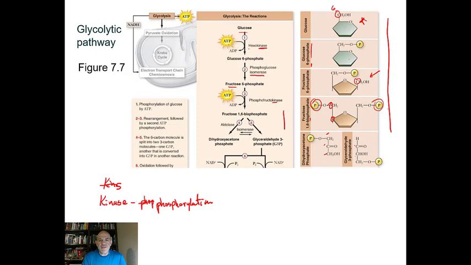And so what's going to happen here is we're going to have some isomerase that's going to switch to the same type of molecule. So we're going to go from this molecule here, we're going to form another one of these. So this is called glyceraldehyde 3-phosphate. So we're going to make 2 glyceraldehyde 3-phosphates, and then from there, both are going to go through oxidation, and we're going to do some phosphorylation as well. Now remember, each one of these has a phosphate on it right now. Okay?